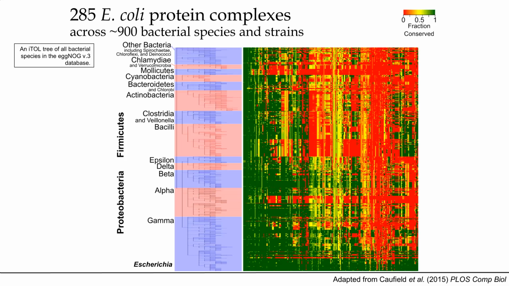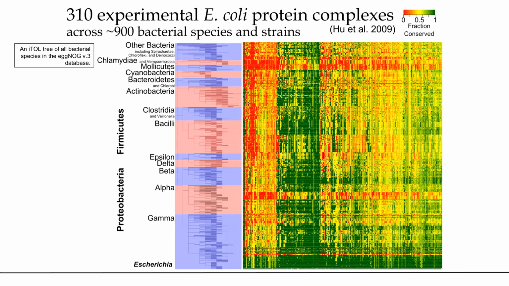So some of this may even just have to do with the way that we understand taxonomy among bacteria, but some of it also has to do with actual differences in protein sequence. Now, of course, getting back to that experimental data, which I mentioned may include a number of proteins and hence protein complexes that we don't understand quite as well, we see that there's quite a bit more noise in here. So there's a lot more yellow, potentially signifying that some of these proteins may not actually be part of the complexes as they were defined, but are conserved in some other context. Or perhaps they serve some kind of an associated function, but aren't generally understood to be part of a physical protein complex. So the situation does end up a bit more noisy than what we'd see with the literature-curated complexes.